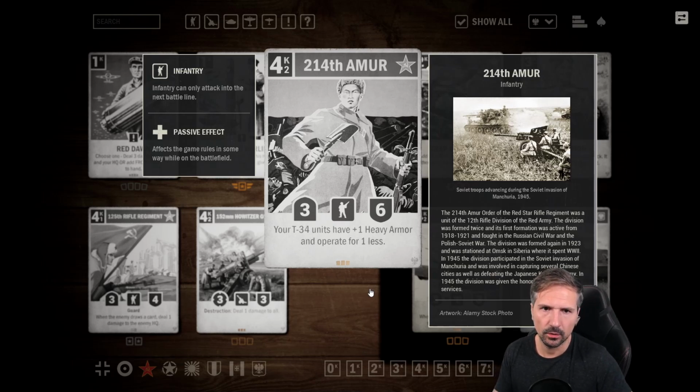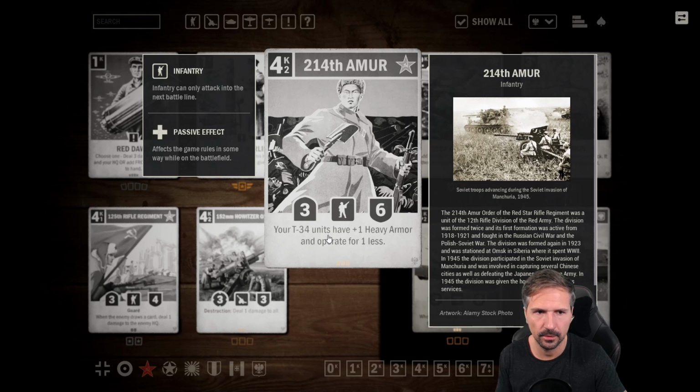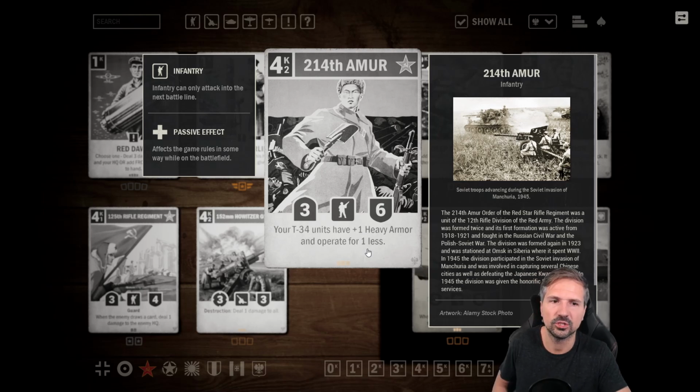Next one is the 214th Amour. Amour toujours. 3/6 infantry for 4k. And your T-34 units have +1 heavy armor and operate for 1 less. So there are a few T-34s in the game. And them having +1 heavy armor and 1 less operation cost can be pretty strong. And it has a decent body here.